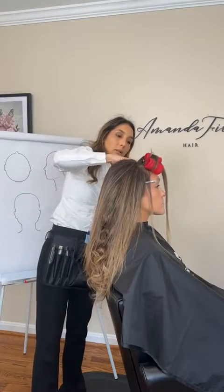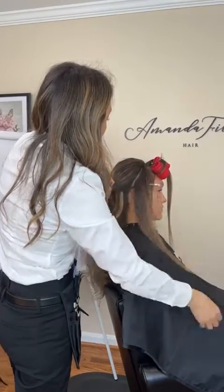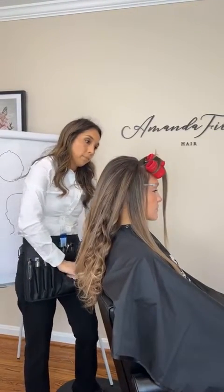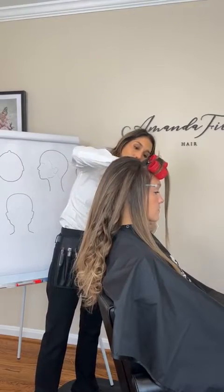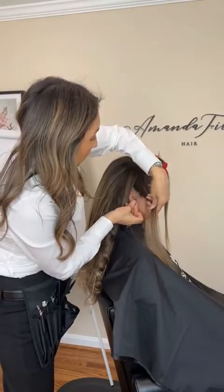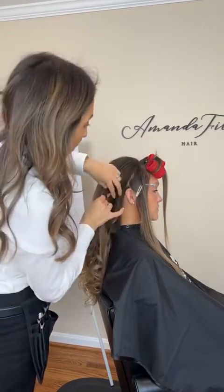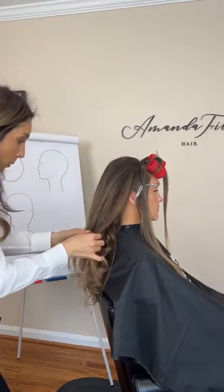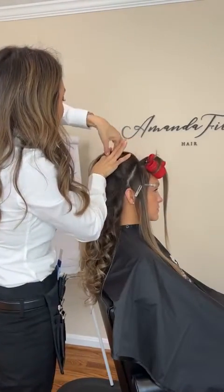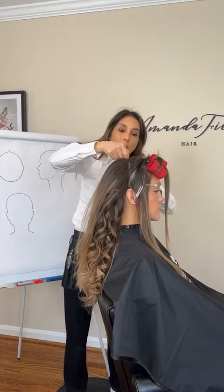And now I'm gonna section from ear to ear, there, ear to ear. Again, that's gonna be part of the side. So now I'm going to divide this in two. There. And here.